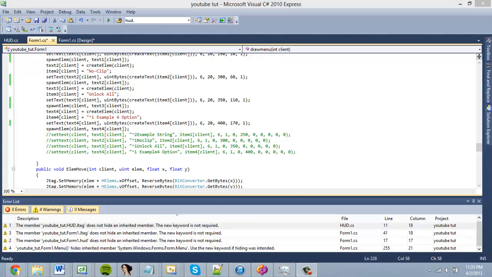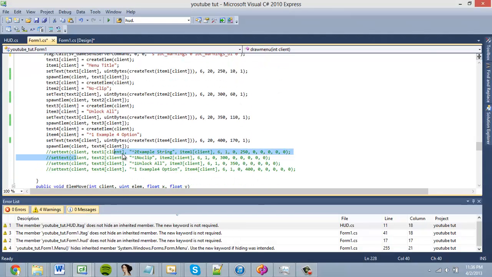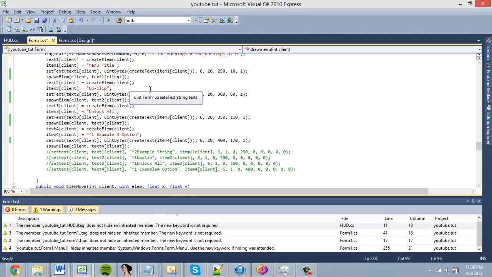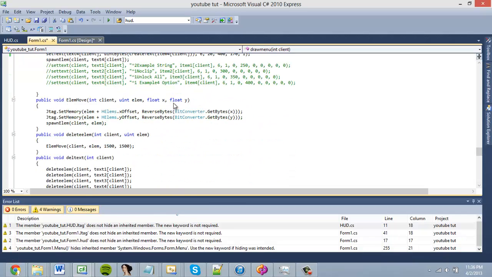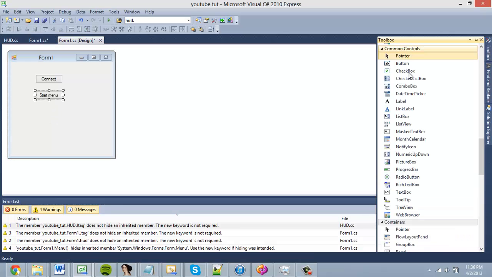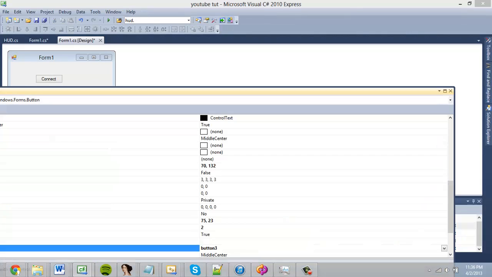The reason that I did this was earlier I was having problems with when I did this set text command. The text would just flash on the screen and go away. So I'm just using the long way, even though I would rather not. Okay, so first thing we're going to be going over is in our form we are going to be getting the button offsets. So this is very easy. We can just call this get button.